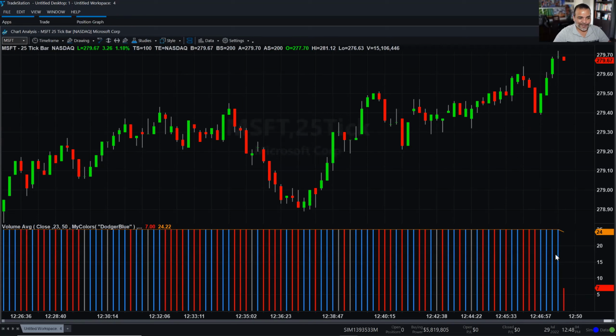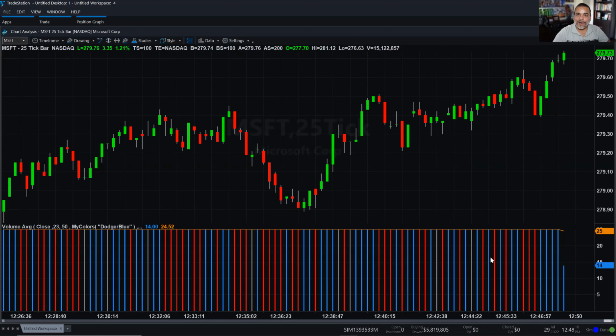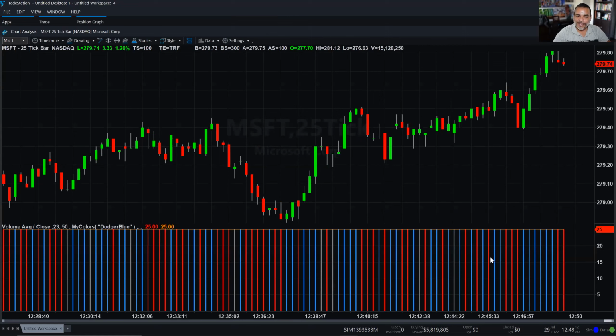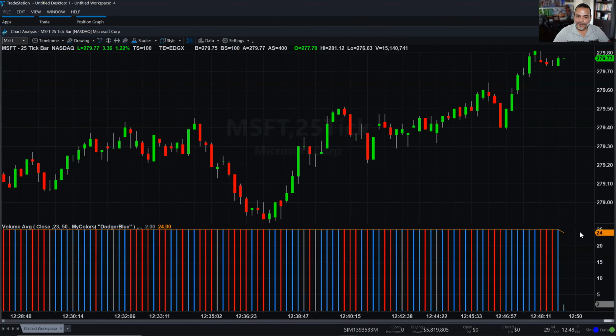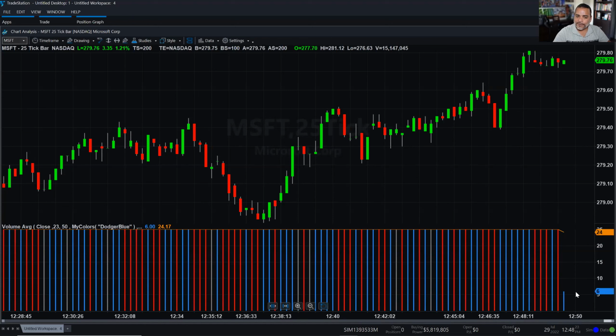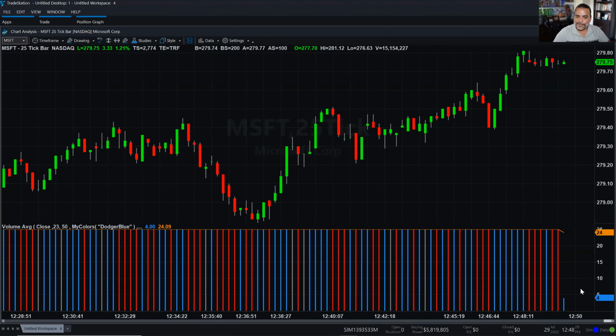And take a look. So my volume study looks very flatline. It's because we have the volume set to tick count. So every time that it trades 25 times, it's going to go to the next candle. And you can see that behavior happening very quickly here on the far right. You can see that on every bar, as soon as it reaches 25, it goes on to the next bar.